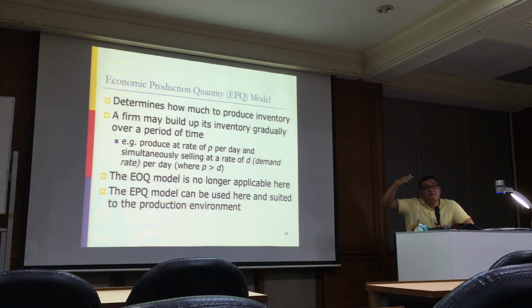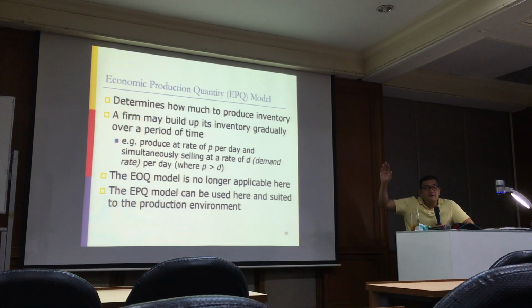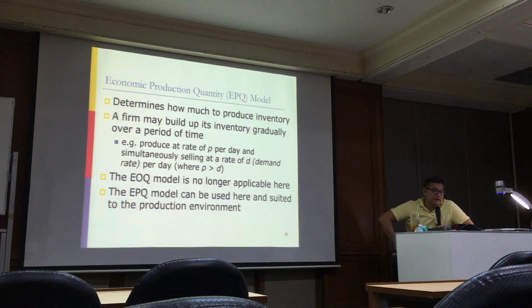So the inventory is going to keep building up, right, up to one point. Once you reach that point, you can stop your production. Once you stop your production, the demand rate still continues, but to serve that demand you are going to use the inventory that you built up and stored. When you have used it until it runs out, you start the production again. Okay, so this is the EPQ model.